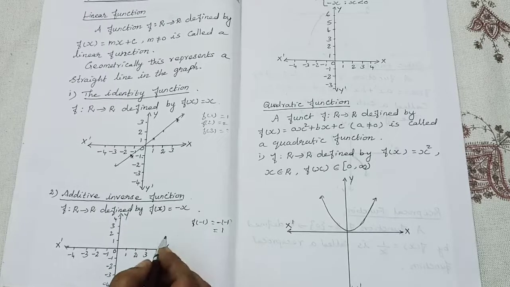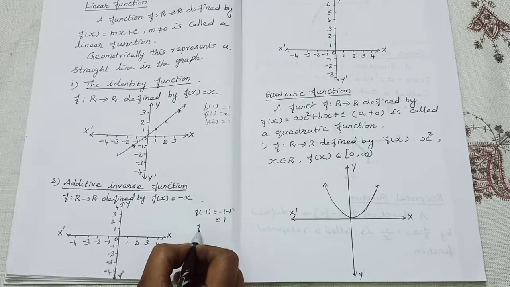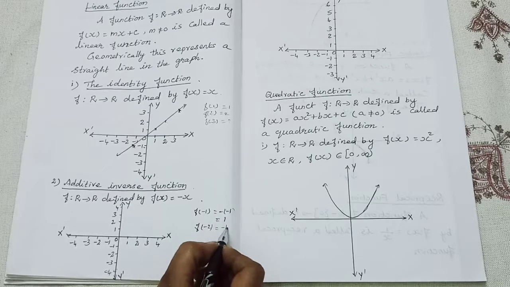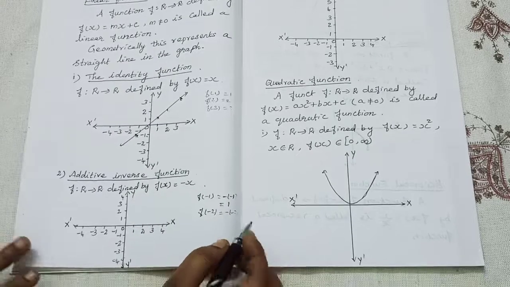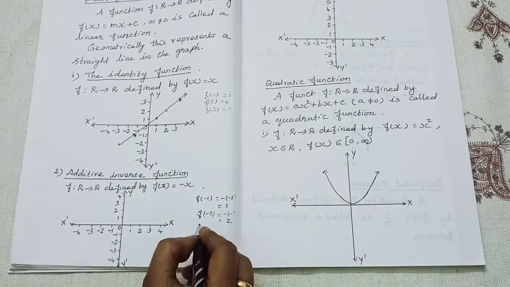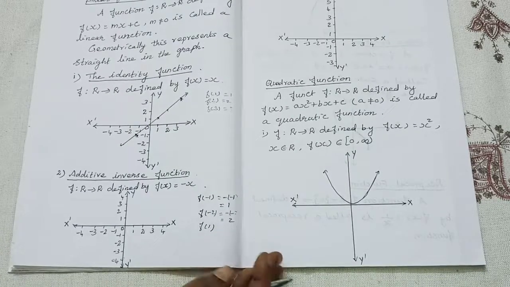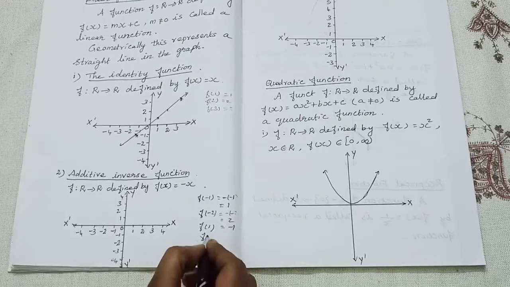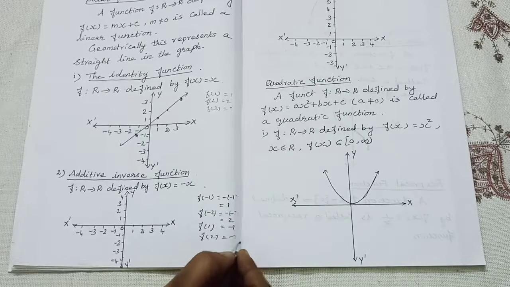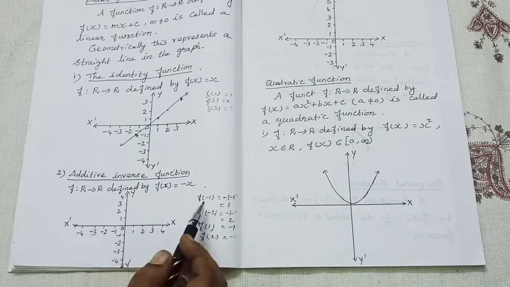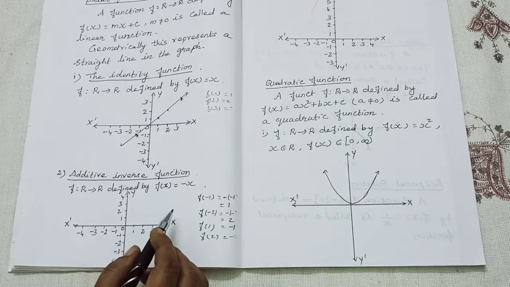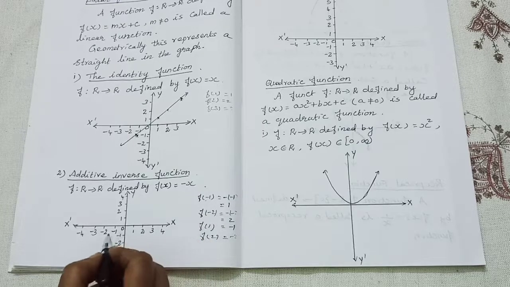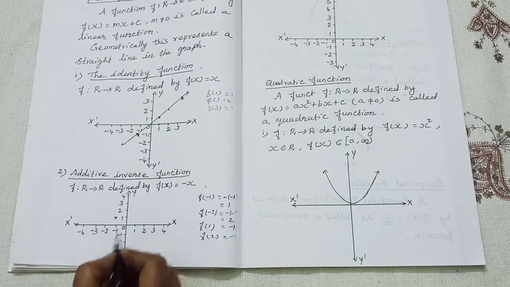1. Okay. Yes, then f of minus 2. Substitute means minus of minus 2 we will get. Suppose we substitute x equal to 1, what will you get? Minus 1. Okay, substituting x equal to 2 means we will get minus 2. Okay, then we have to plot here. For x equal to minus 1, f of x is what? f of x is 1, isn't it? 1. Here we have to mark.